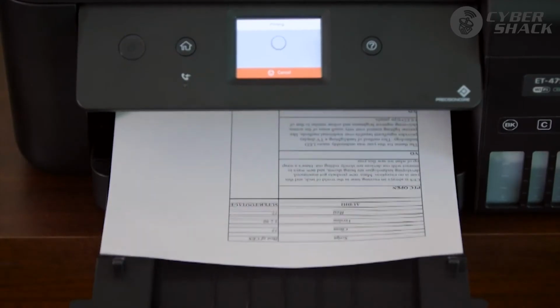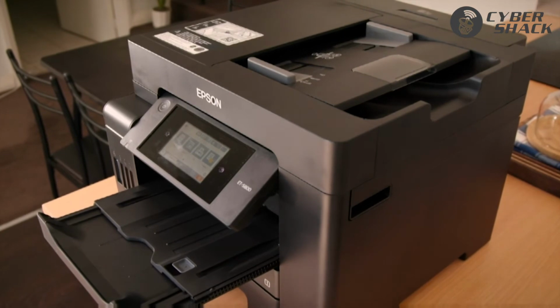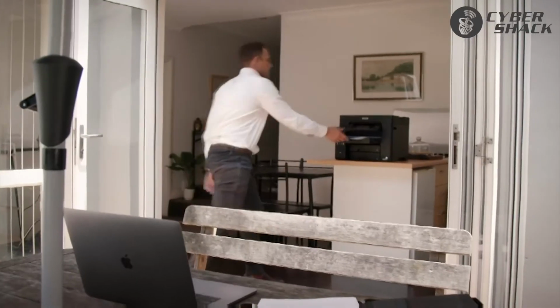And recently as well, we've categorized the Ecotanks into 3 areas just to make it easier for our customers to buy the right one. This can be a little bit overwhelming when you're faced with a choice of 20. So we've categorized them into regular Ecotanks for home use, and then Ecotanks for people that want to print photos, and then Ecotank Pro, which is more aimed at smaller business or people that want to print only in black and white. So the website now is very clear and it's quite straightforward to select the right Ecotank that you need.